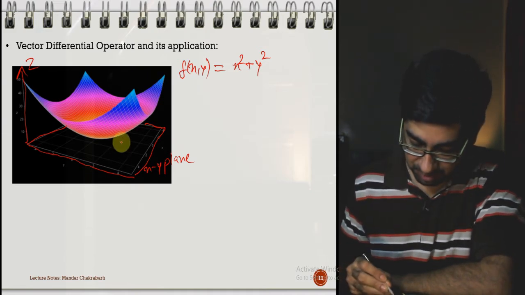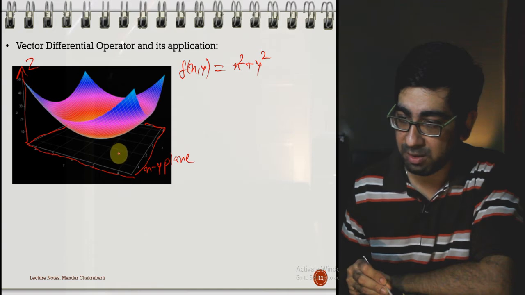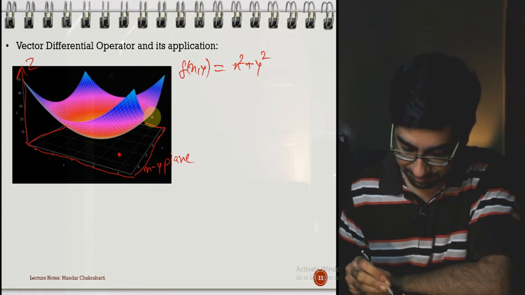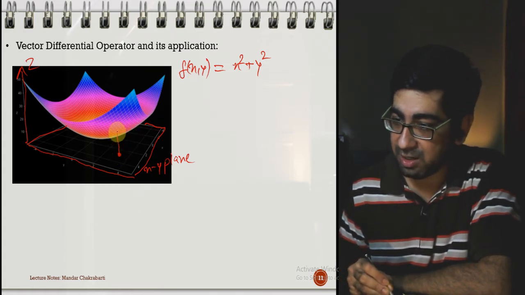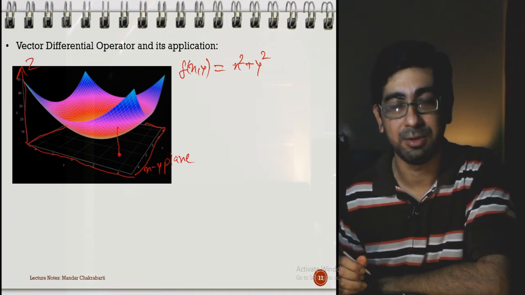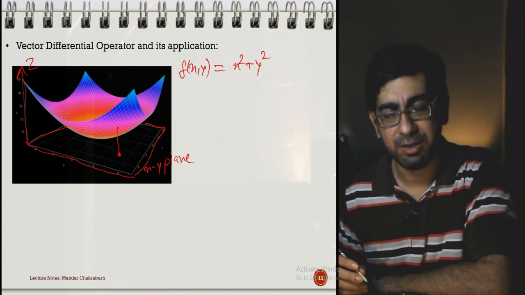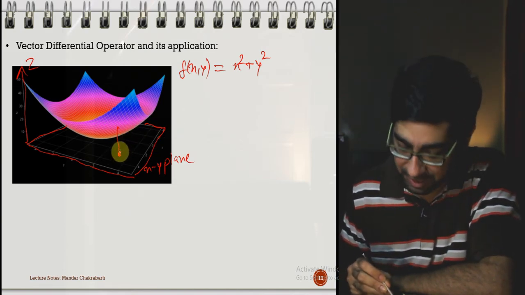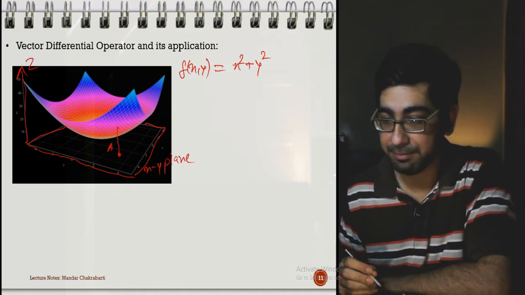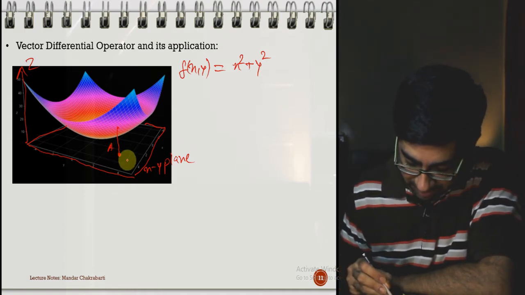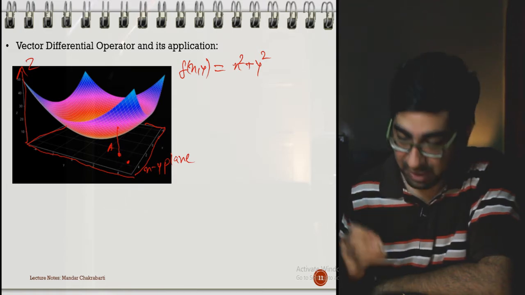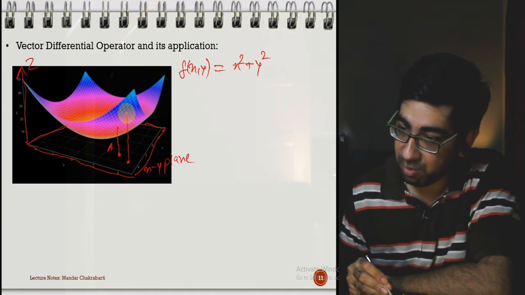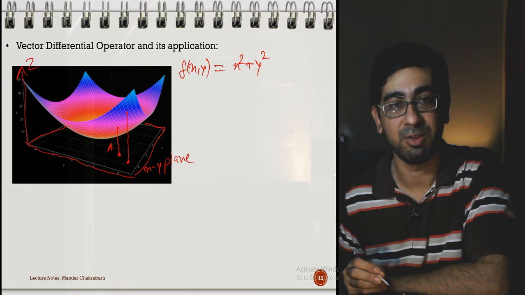Let's take them. Suppose I take 1 point over here, and let me bring that up to the curve. If I bring that up to the curve, it will come somewhere around here. Now this time let me take another point like we had in the earlier one. I name this particular point as A. Now the second point that I take, I'll take somewhere here. Let me bring that up, and that one goes all the way somewhere over here on the graph.